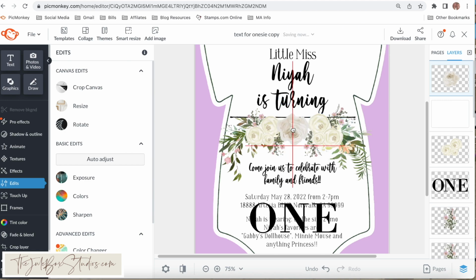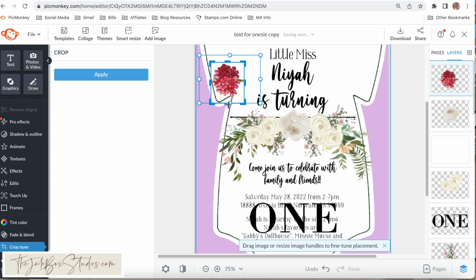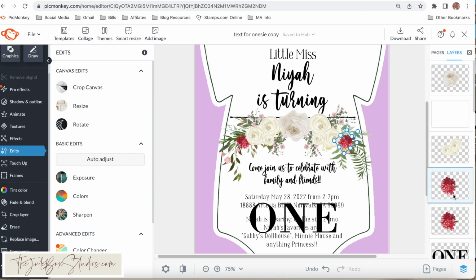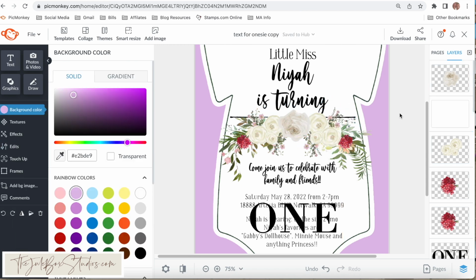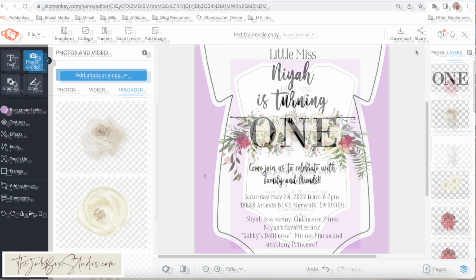It's kind of time for some color. So I'm going to pull in some gypsophilas that are supposed to be red, but they have a pink hue to them as well, or a hot pink hue. So I'm going to just tuck them in different places. I'm also going to pull in some roses in a little bit and turn them into a pink tone and pop those in there too.